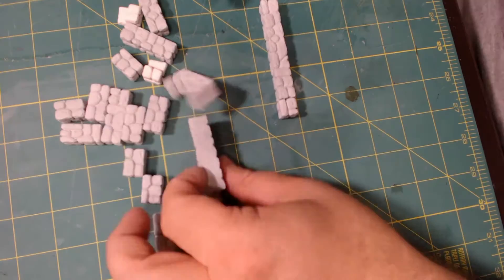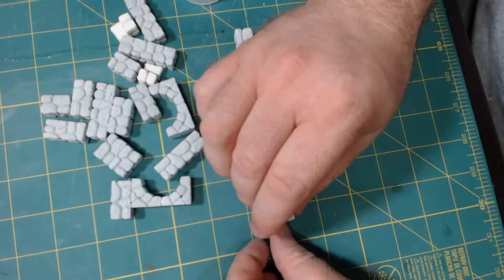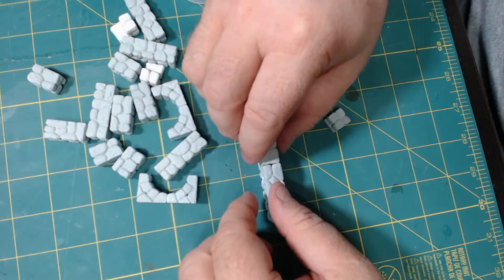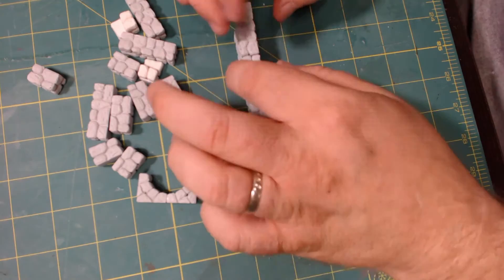Alright, for this room I usually pull all the blocks out first so I can lay them out in front of me. Sometimes I do a couple dry fits. On the bottom pieces, I try to glue the ends in addition to the tops. Before, I used to only do the top pieces, but I found I get a little more strength if I glue the pieces where they butt together also on the bottom.